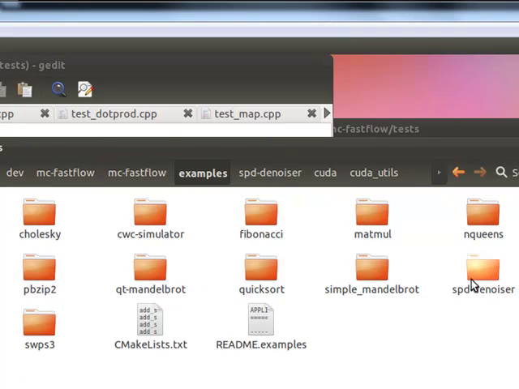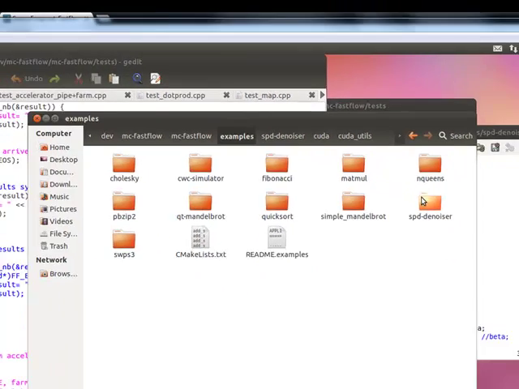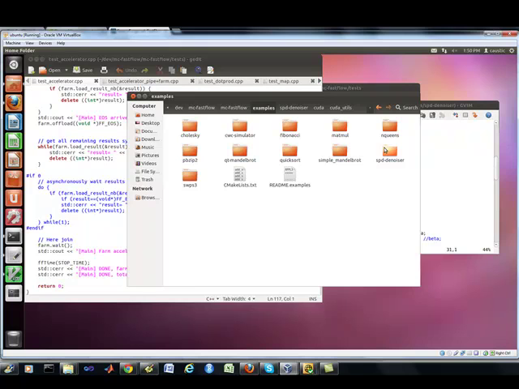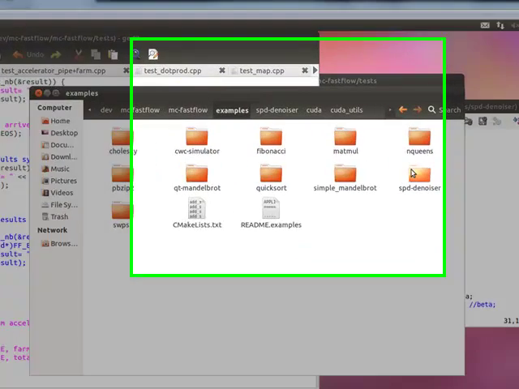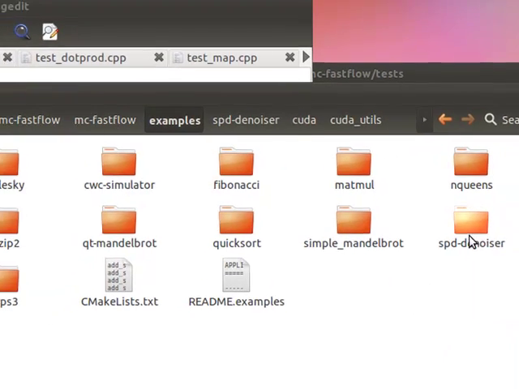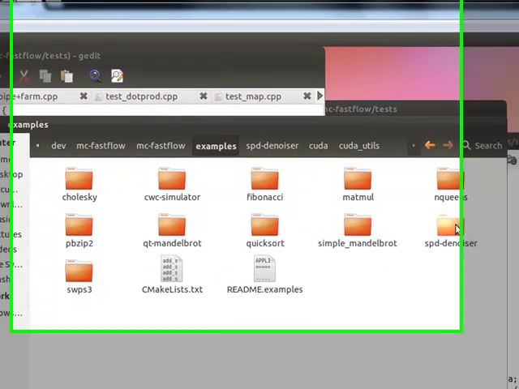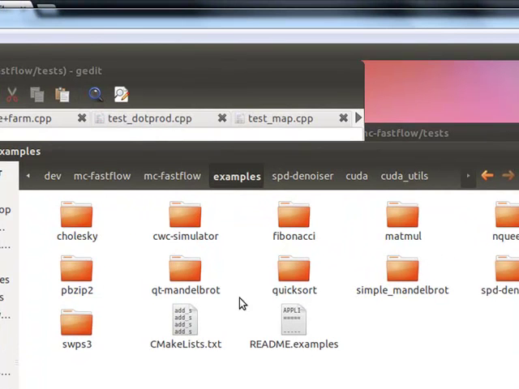First of all, the one that really stands out is the speed denoiser. I'm going to leave that for a second video because that in itself is probably a good chunk of time talking about CUDA code, how it's used with Fastflow, as well as where it goes from there with the multi-threading, and the GPU and CUDA coding capabilities that I'm looking at. I've never seen this type of code before. I've heard about it, but I'm going to look at it and probably do a whole overview of it in another video. Regardless, I'm going to show you some other changes as well.